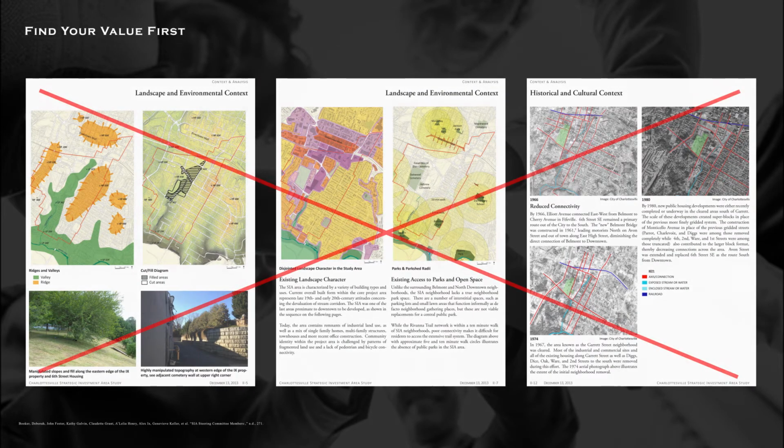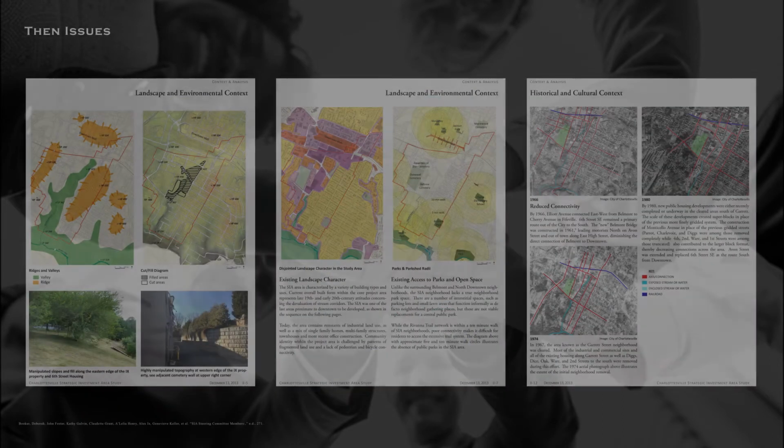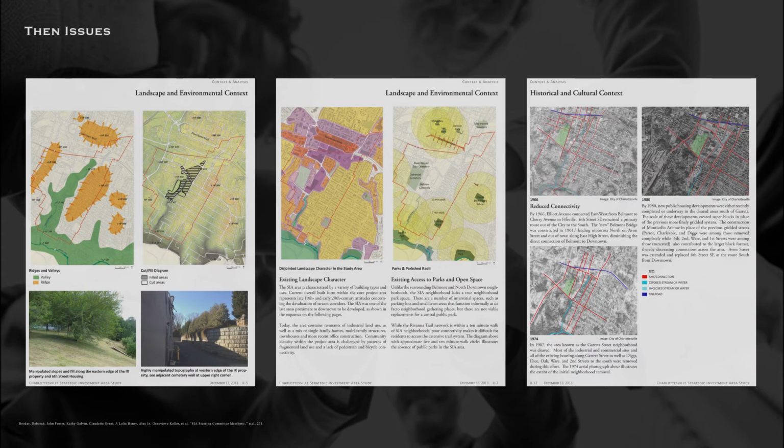The next important step is to find the values inside our community. Before we start talking about the issues that exist inside the community, we can start by creating an asset map that categorizes social, economic, physical, and organizational assets according to their location inside or outside the district, and whether they're controlled by entities based inside or outside the district. With our assets sorted out, we can continue to understand what issues exist in our community and what organizations we should reach out to after evaluating their capacity to collaborate.